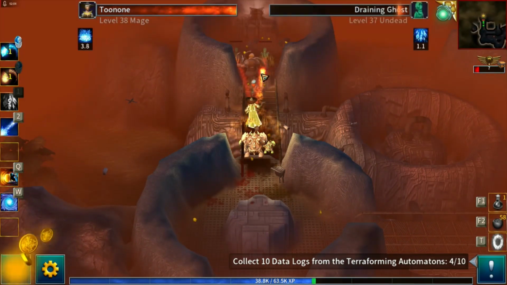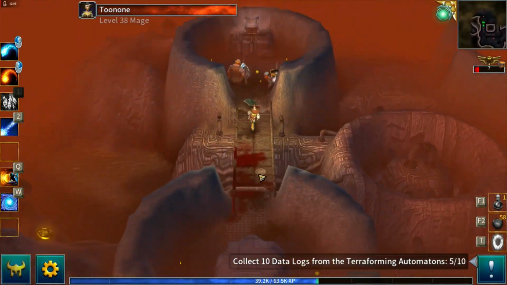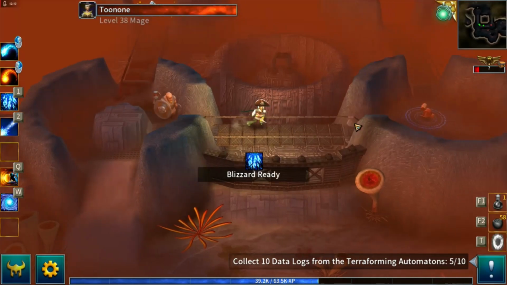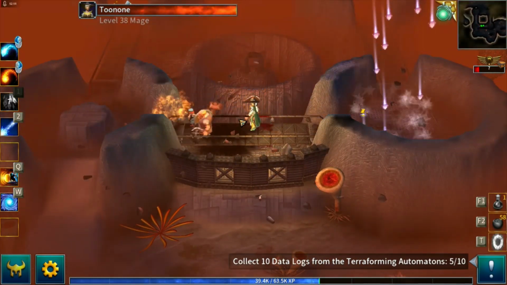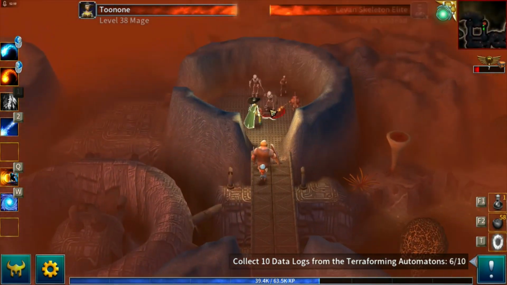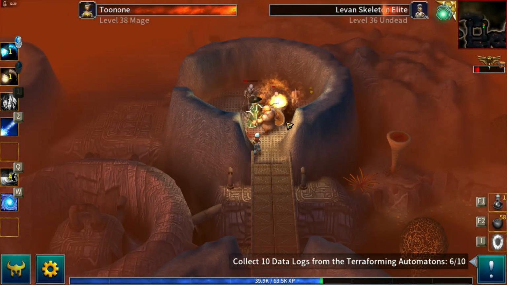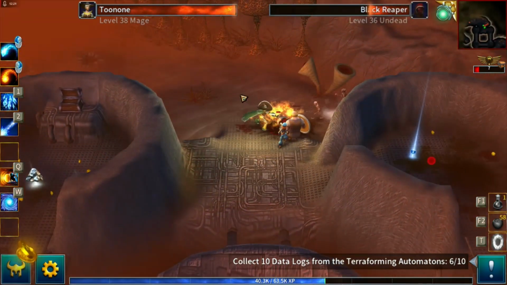I'm only going for this chest because it's going to give us a little bit of gold, and we are light on that. And I'm wondering if my crafting strategy is going to be the right way of doing this. 4 more data logs, and then I can rush to the end.